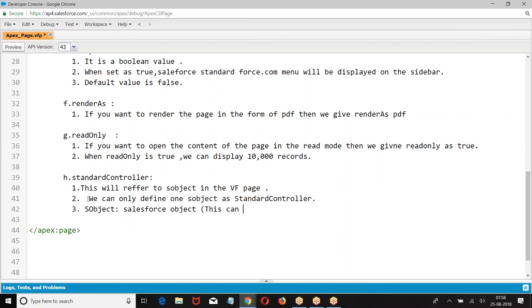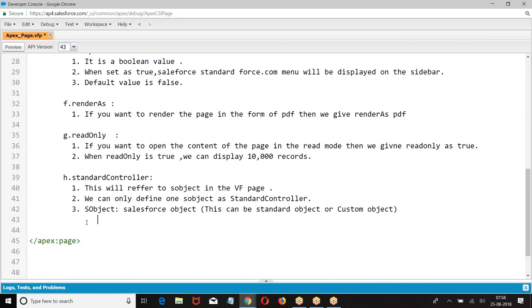This can be a standard object or a custom object. S object means object in the database. Doesn't matter. Example. So how many S objects we can define? Only one S object as a standard controller. One page can have only one S object as a standard controller.